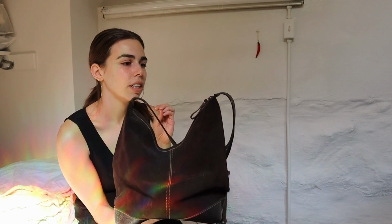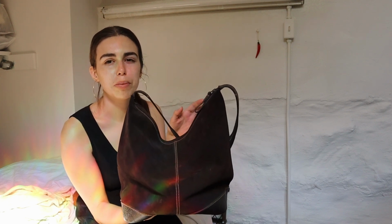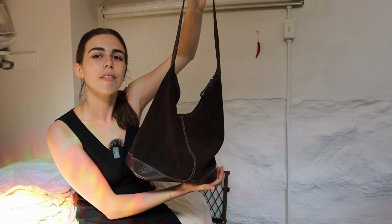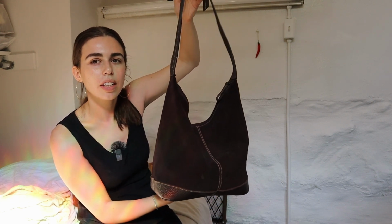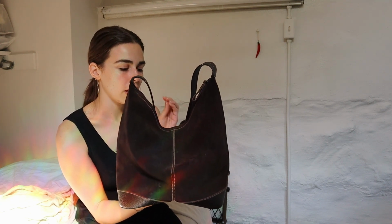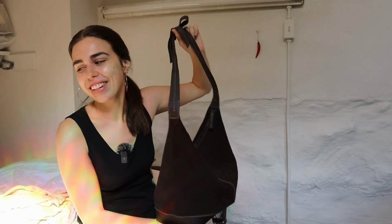I've been thinking a lot more about signature pieces and trendy versus stylish, and I'm probably gonna do a video talking about being trendy versus being stylish. And I feel like this piece is everything I've wanted in a bag. It feels very effortless because of the slouchy hobo shape and the suede. But it's playing with textures and has these little details like the tie on the strap, contrast stitching, and the pebble leather and suede contrast that make it feel a little bit unique, a little more interesting than if it was just a plain suede hobo. So bag number one, I love it and I can't stop wearing this.